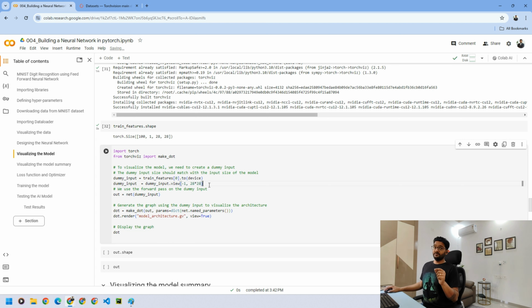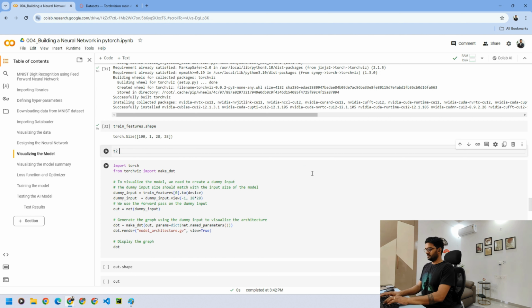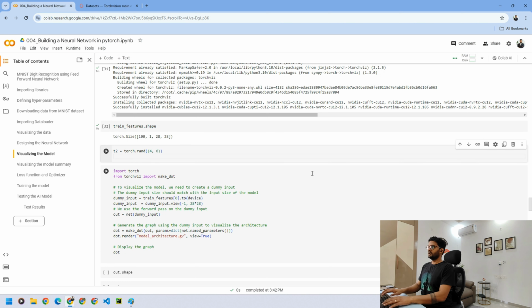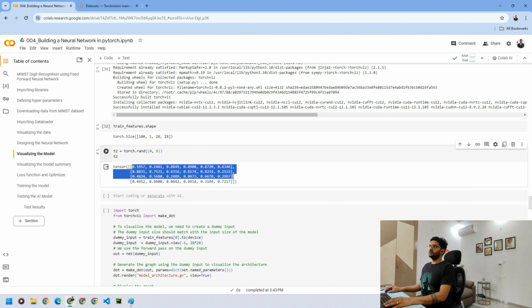Now again, I have explained this function in the introduction to PyTorch video. Please go back and watch it if you don't understand what this means. What I'll do is I will show you super quickly in a very rough way what this does. If I have t2 equals torch.rand, so I get a random tensor, let's say 4, 6, and I print it, we have 6 columns and 4 rows.